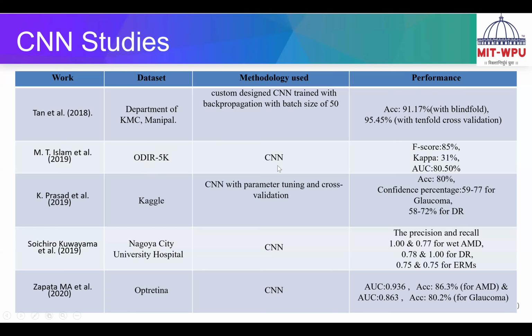Here only I was talking about. Instead of the traditional CNN model, there are a lot of variations coming in the CNN, like ResNet, DenseNet, VGGNet. Even you can check the latest version of YOLO, which is also suitable for such work. In fact, GAN is also there, generative adversarial network, so that you can explore as a part of your further research. For now it is okay. Please go ahead.